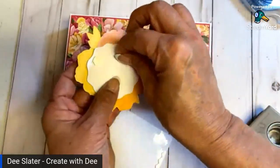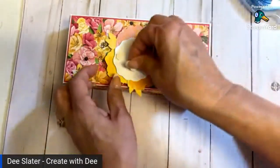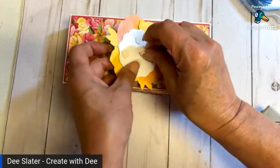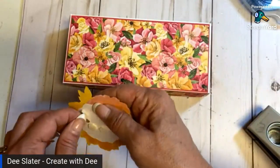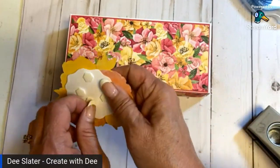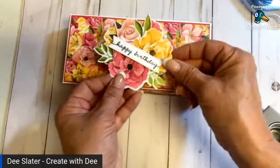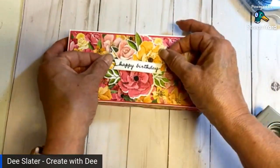And I'm going to put this on here. Got my Stampin' Dimensionals. Again, I just kind of layered it and kept layering it, and then put that happy birthday sentiment and stamped that onto a stitched shape banner. And look at that. It's a beautiful bouquet box.